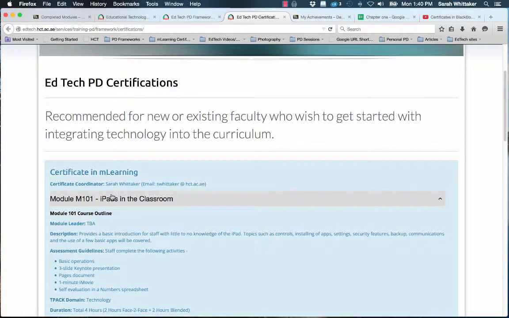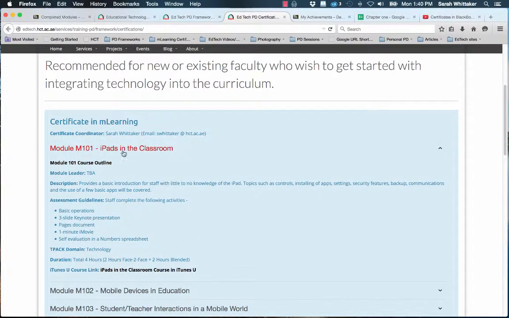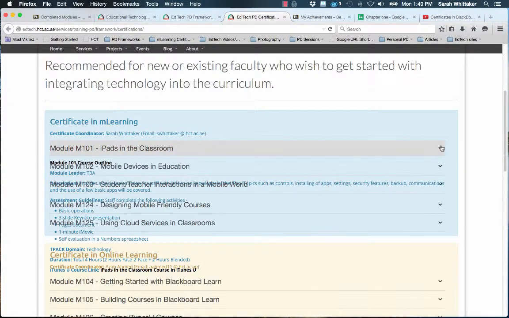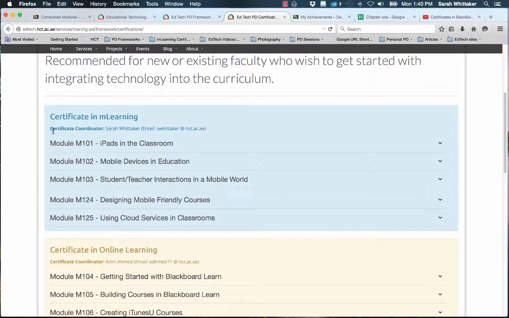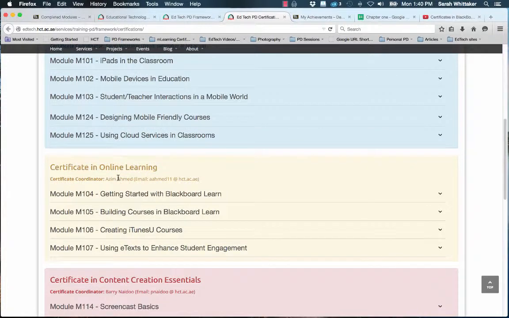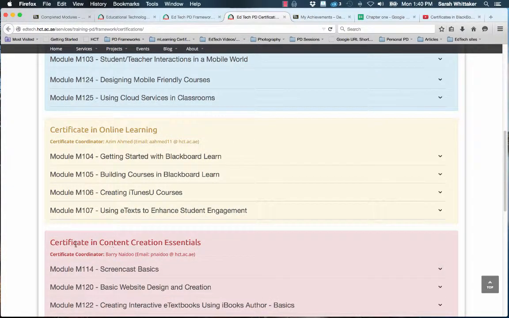So you can just click on any of the modules, you can click on the course outline, or you can just read the basic information about the course. And again, if you have any questions about any of these modules, you can just email the certificate coordinator. So I'm the certificate coordinator for the mLearning modules, whereas Zim is the certificate coordinator for the online learning modules, and Barry is the one for the content creation essentials.